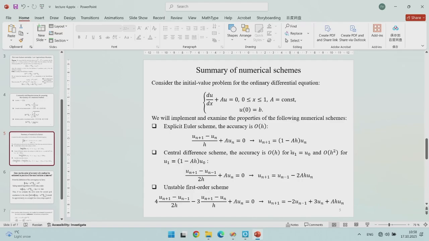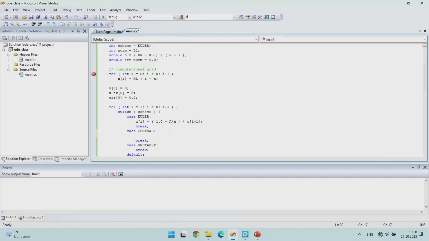So here we have two options for u1. If i equals 1, then consider the first option: u1 equals u0.